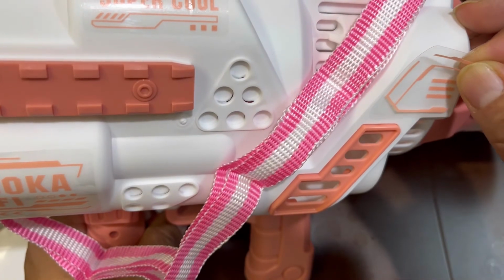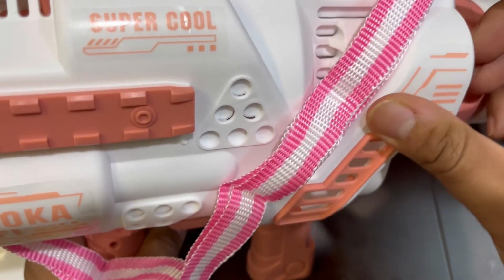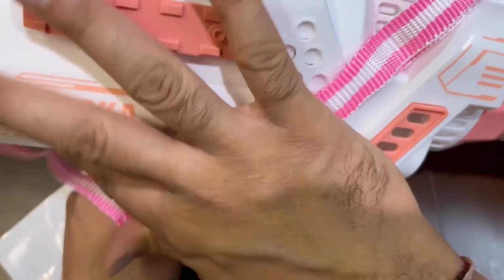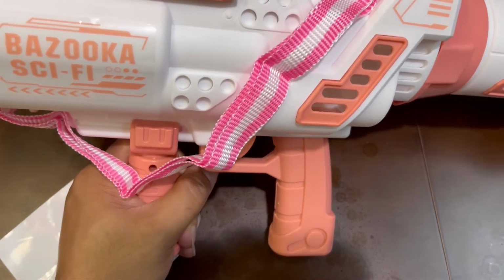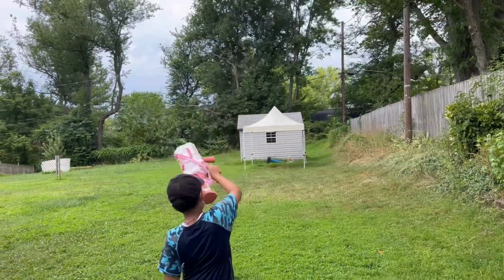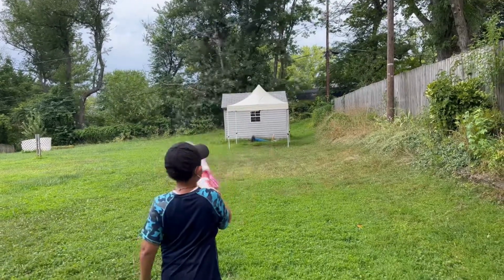I'm just putting the other stickers in so that you can see, but keep in mind that it is a continuous stream. Once you press the button, it will continuously go until you press it again to stop. So here, like, playing outside with the fun gun, it's really lots of bubbles and lots of fun with this gun.